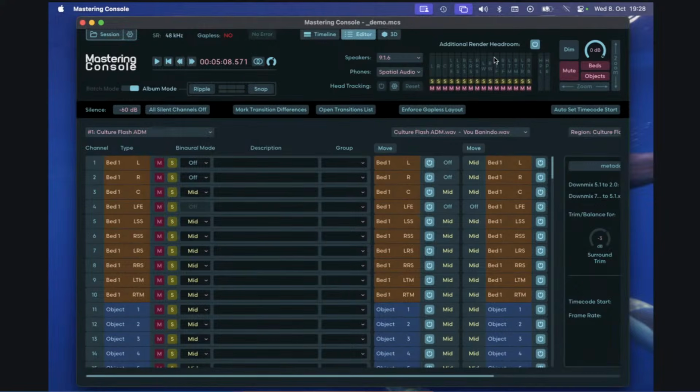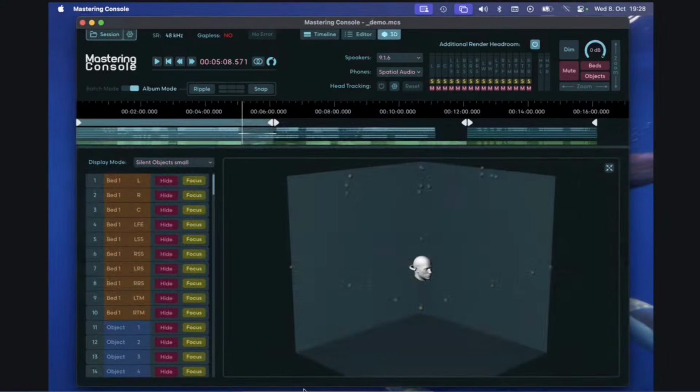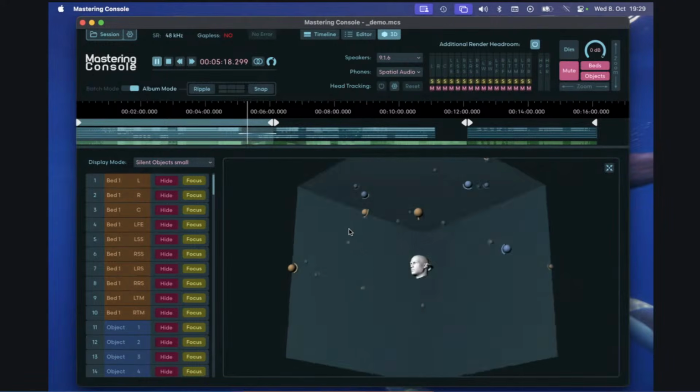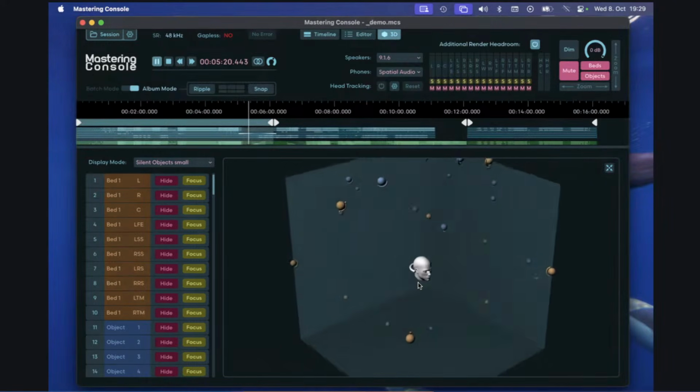And yeah, well, the last view I can speak about is the 3D view, which basically shows you what's going on. And when you hit play, then you see, let me just do it here. You can see that the object's moving around, and the bed is static, and you can turn it around to get a better look at it.